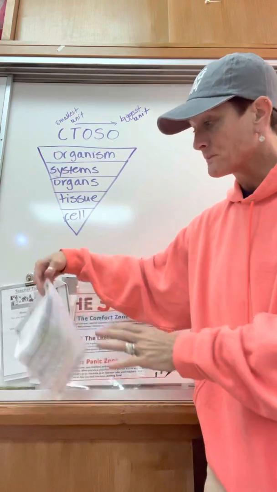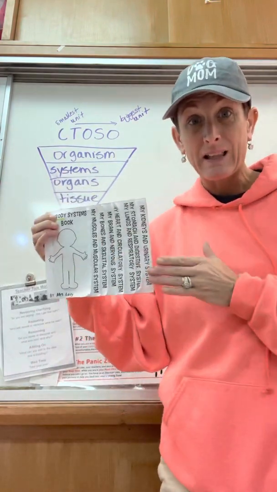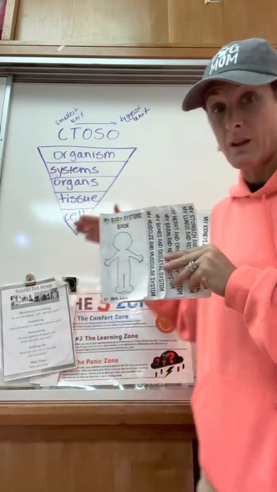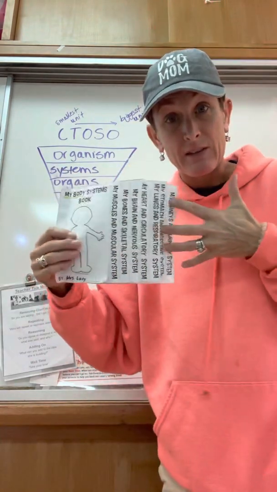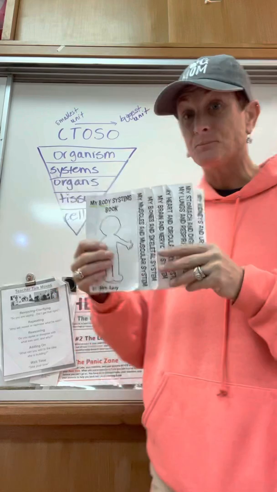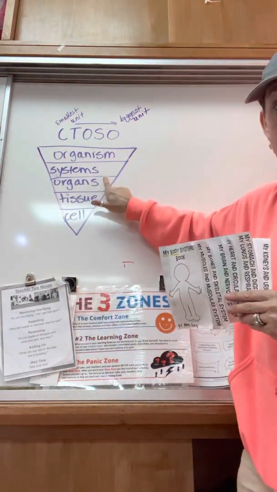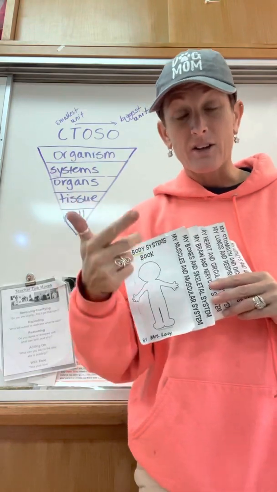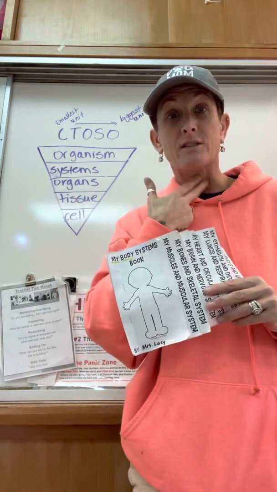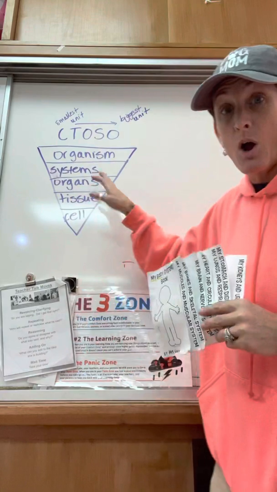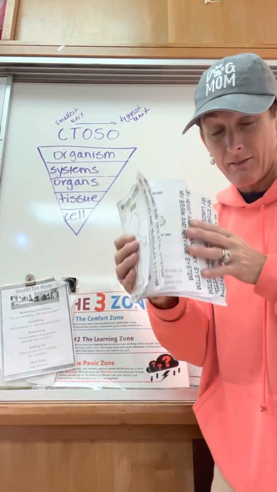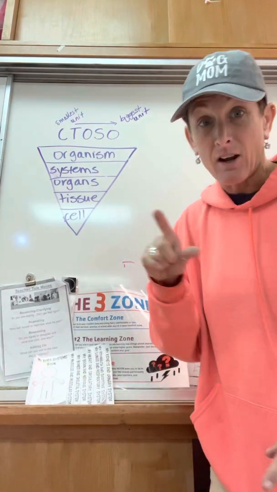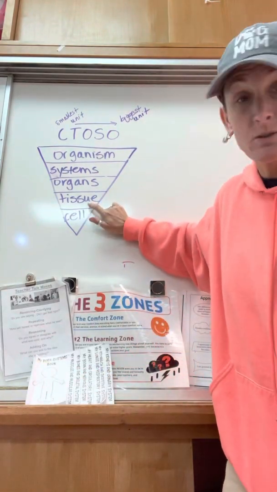If you remember this book right here that we did in class, this is you as an organism. You are made up of systems, and these were the systems that we talked about. We also talked about some organs: our heart, our lungs, our stomach, our throat, our esophagus, all kinds of different things on the insides of our body, right? All these things, remember we talked about that? What we didn't necessarily talk about was tissues and cells.